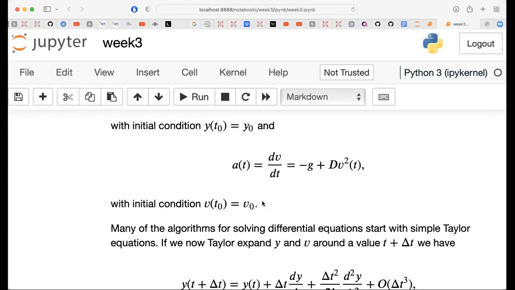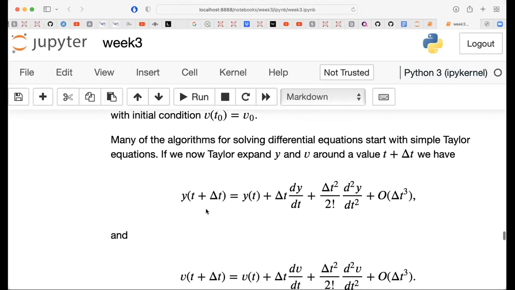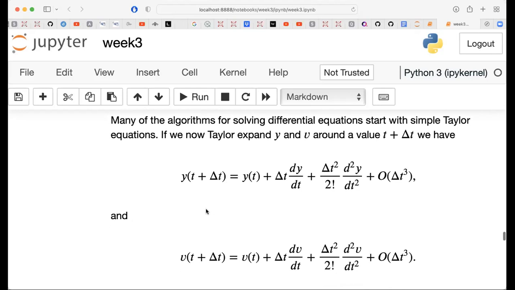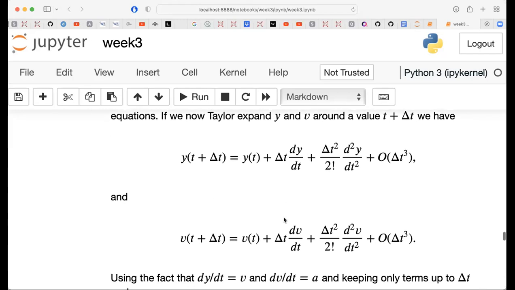So what we did the week before last week was to perform a Taylor expansion. And in the Taylor expansion, what we would keep if we want to use the simplest possible method to find the solution is to keep only the first derivative with respect to velocity and with respect to the position. Now this is the acceleration, so we know the acceleration, and we can plug that into the code which we are going to write. We don't know the velocity. This is the quantity we want to find.